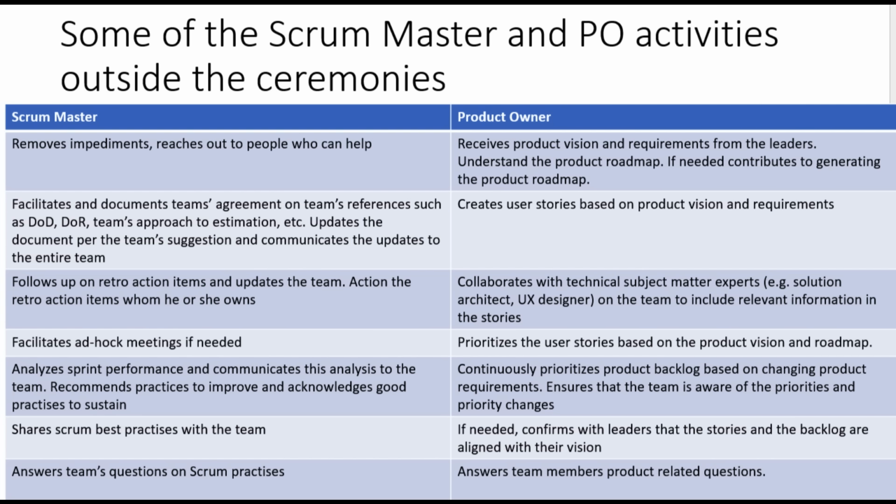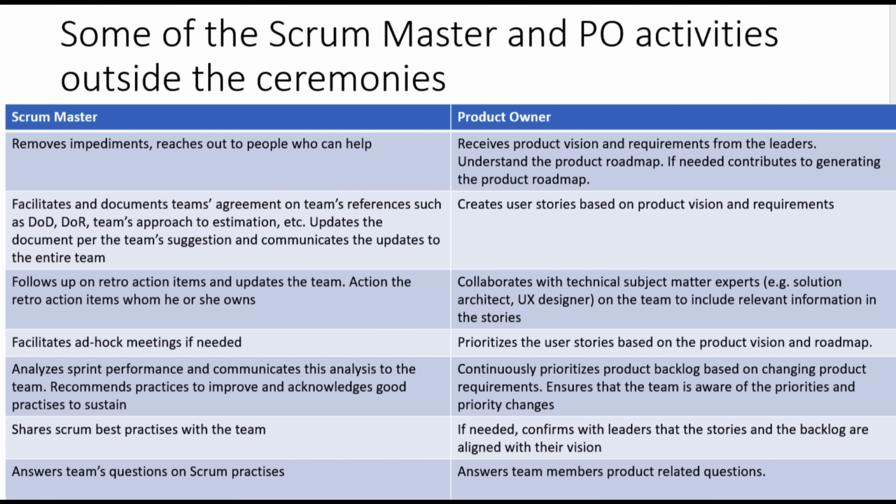As the Agile subject matter expert on the team, the Scrum Master shares Scrum best practices with the team. In addition, the Scrum Master normally helps the team by answering the team's questions on Scrum practices. So the Scrum Master can create value by sharing the Scrum knowledge both proactively and reactively.